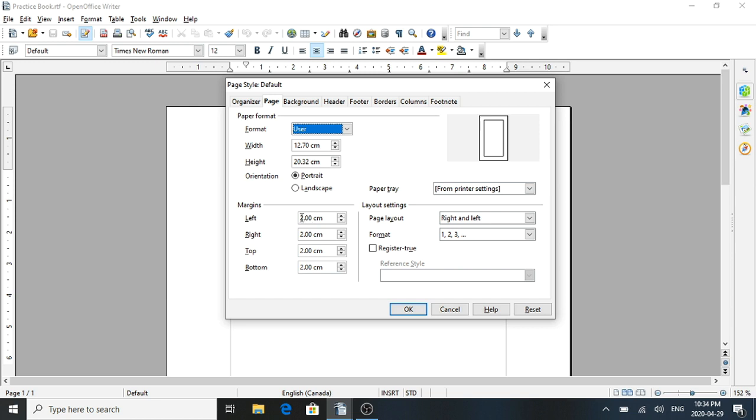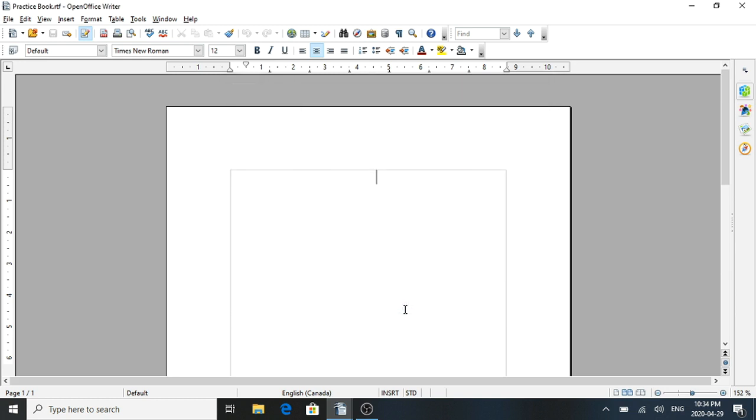I have my margins set to standard 2 centimeters, which is very basic. When we get into differentiating our pages, I will have some different margins for the different pages. But for now, let's get started with the first thing that I would do with my book, which is make a title page.